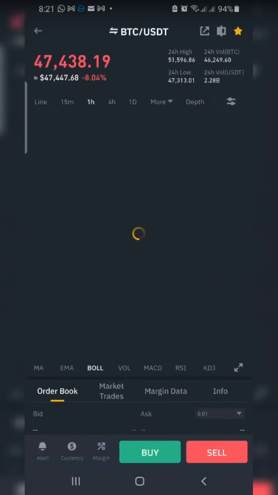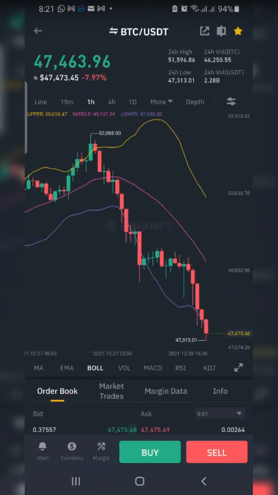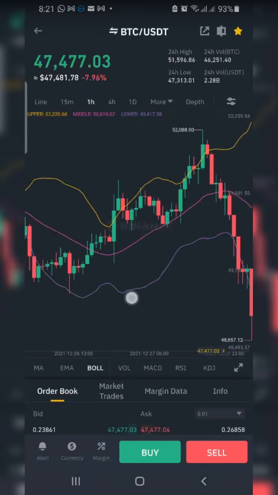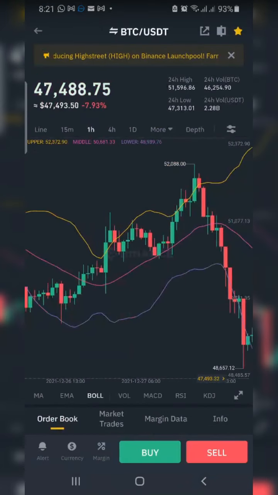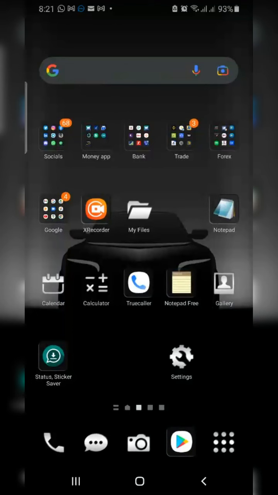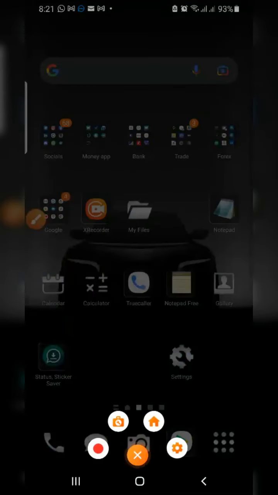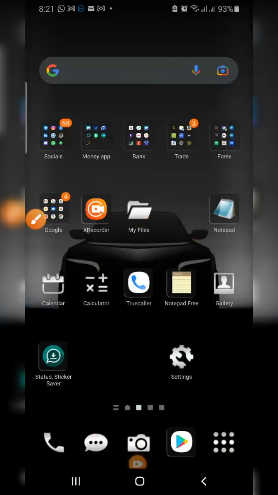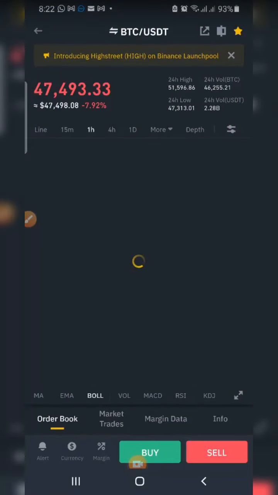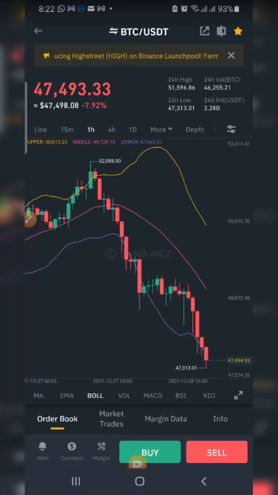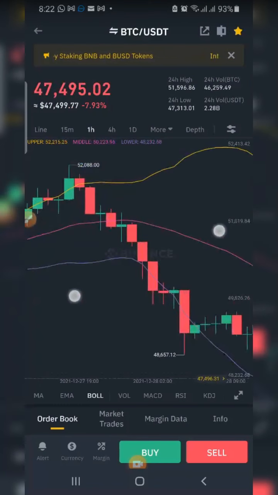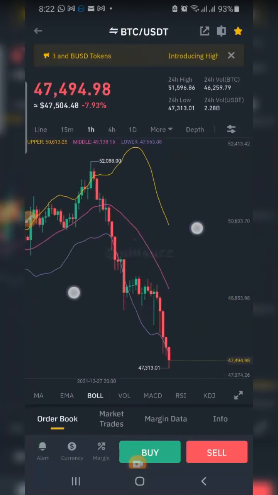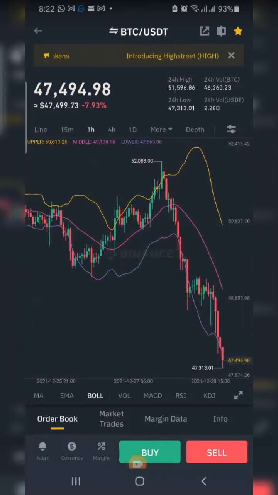Looking at the way Bitcoin looks, you can see the market is going down, the market is going up. It's as simple as that. Let me bring out my pen so I can illustrate more. This is Binance, and we can see the Bitcoin chart. This is the 1 hour chart for Bitcoin, which simply means every candle is formed every 1 hour. You can also see different time frames. Already we can see a downtrend.